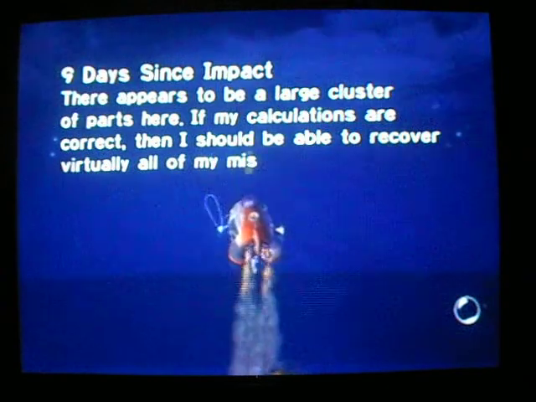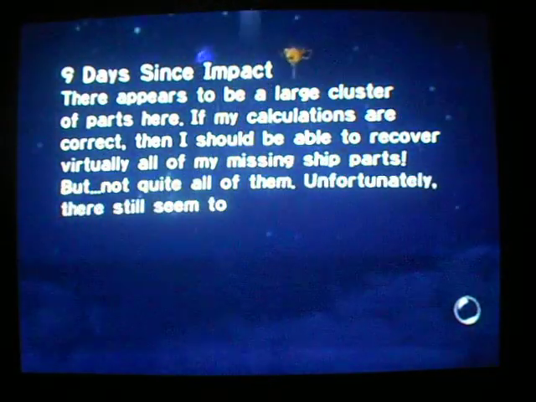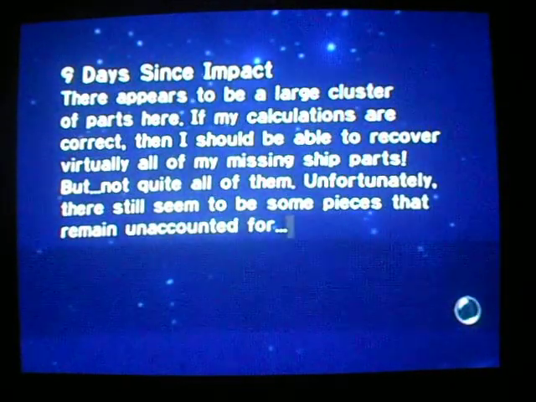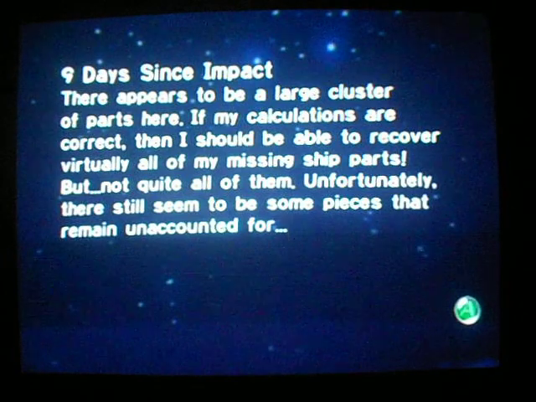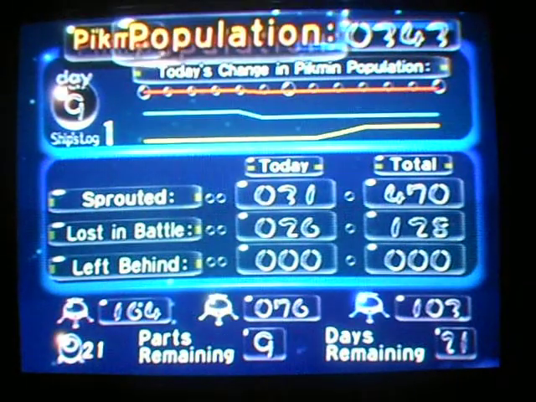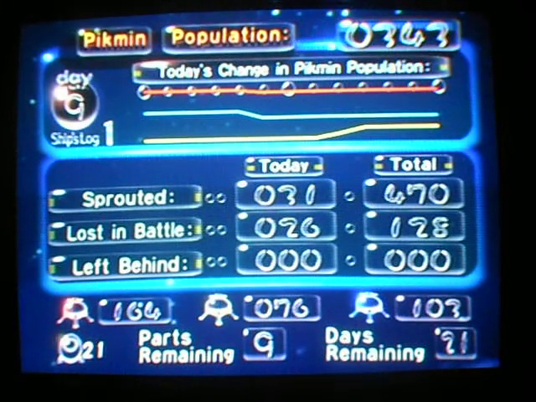9 days since impact. There appears to be a large cluster of parts here. If my calculations are correct, then I should be able to recover virtually all of my missing ship parts. But not quite all of them. Unfortunately, there still seem to be some pieces that remain unaccounted for. I must find 8 more parts to further increase the dolphin's range. Yes, we know that. There are only 9 parts remaining, and we have the same amount of parts as days remaining.